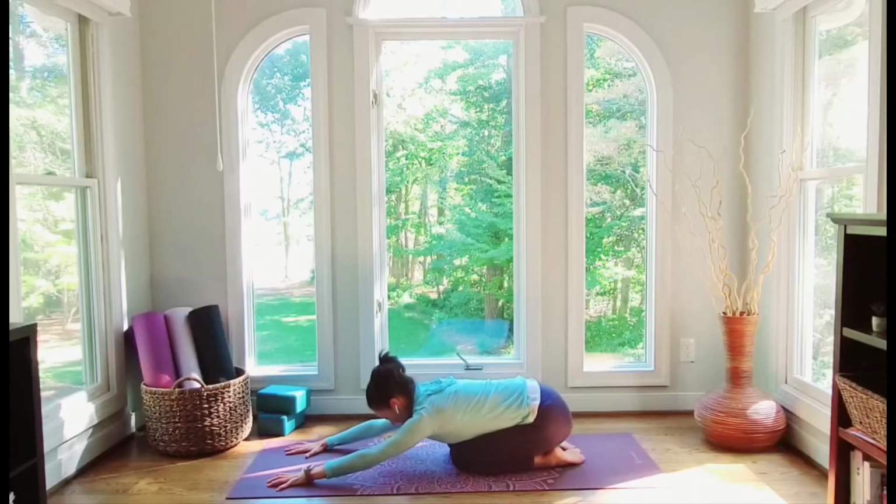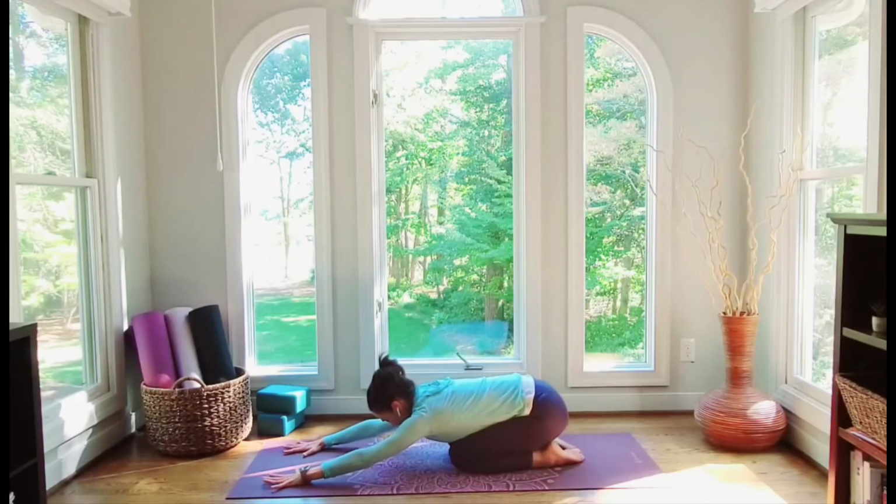We're going to have a little fun with our yogi vinyasa today. We're going to change it up a bit. We're actually going to reverse its flow. Okay, so we're going to start with kind of a kneeling expression here.